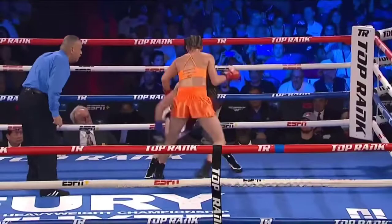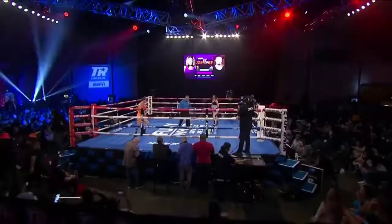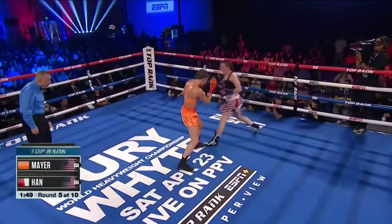Stop at the bell, ladies. I don't know why the referee stepped in at that moment to stop the action. Not too sure, but the cut man in the Hahn corner is going to need to get to work. She's shooting everything, and she's firing straight up the middle. So to avoid that, once you're done, or if you fall in, slide your head over to your opponent's shoulder to get off the line.